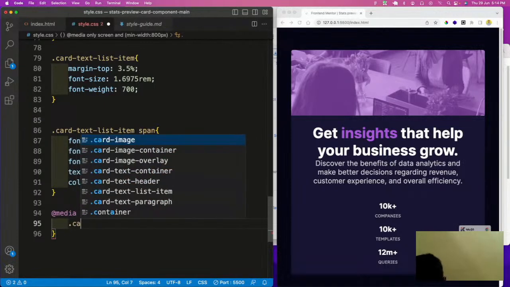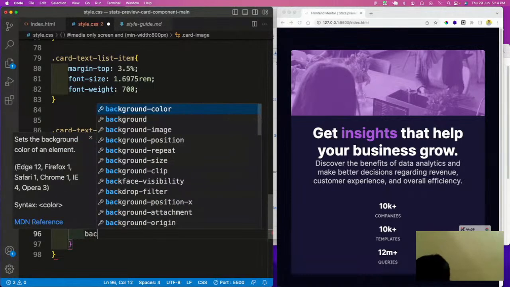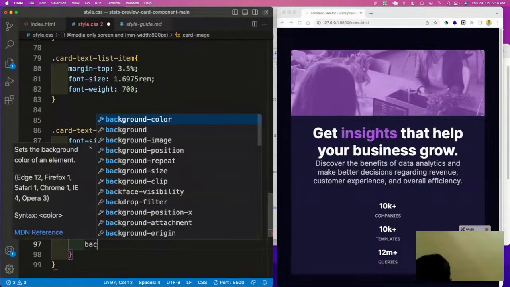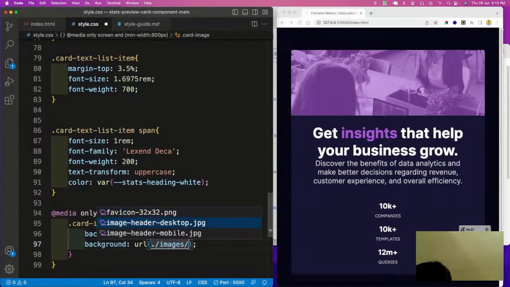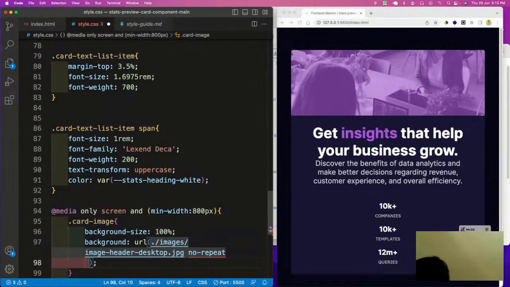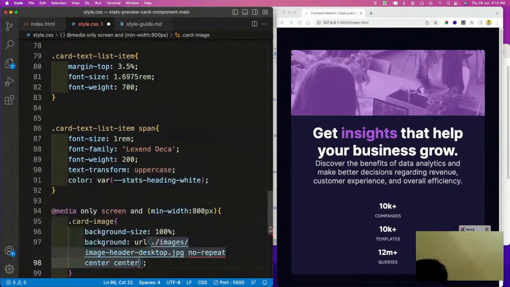So we will target dot image with the background size to be 100% and a new background, which will be header text top, no-repeat, center center.